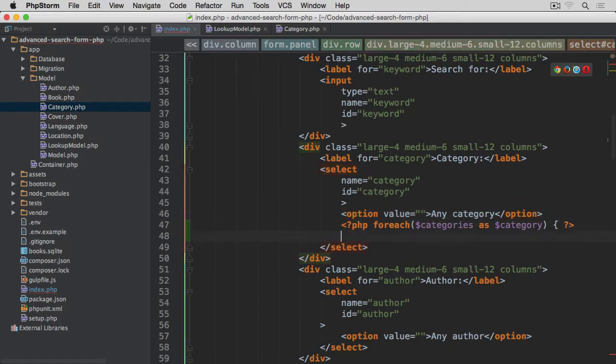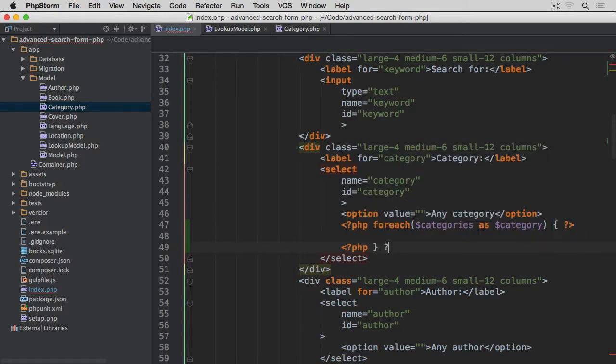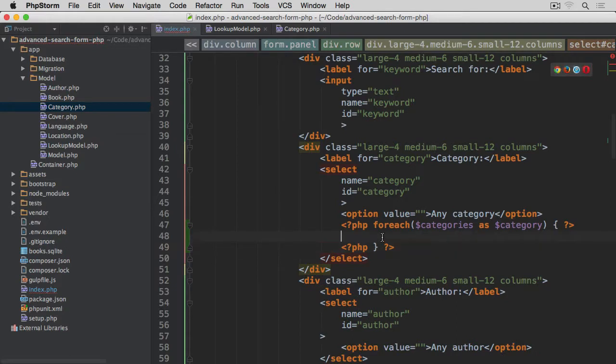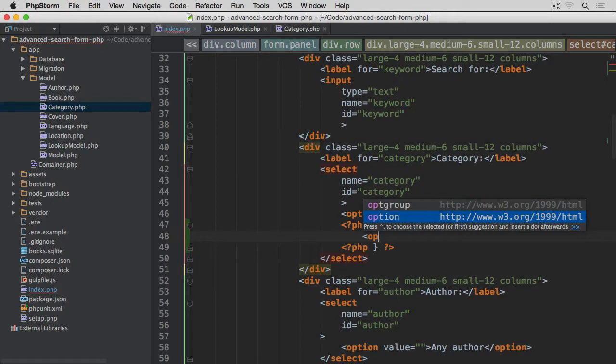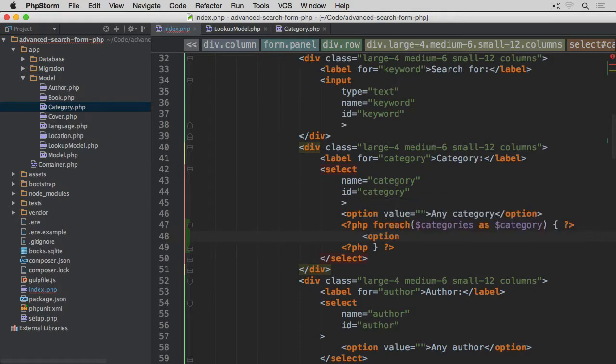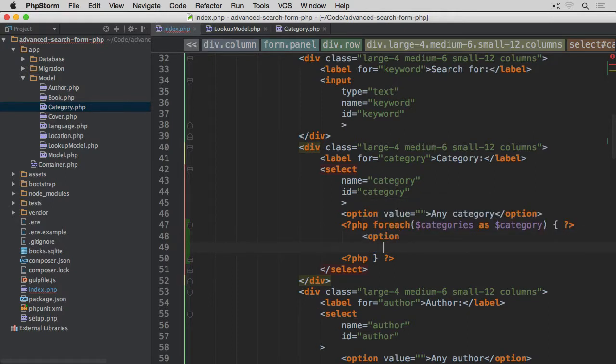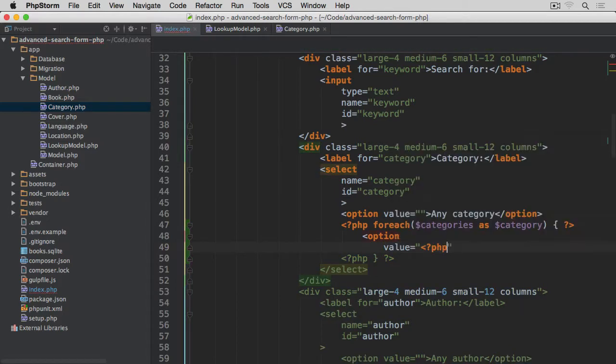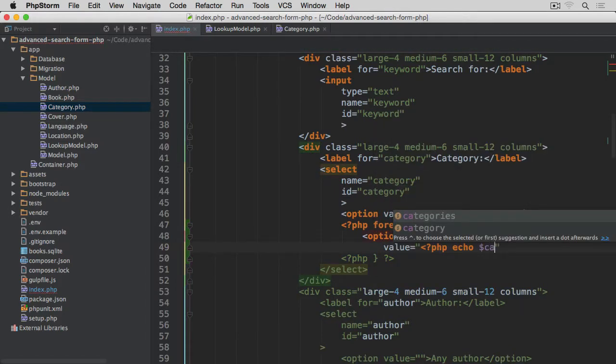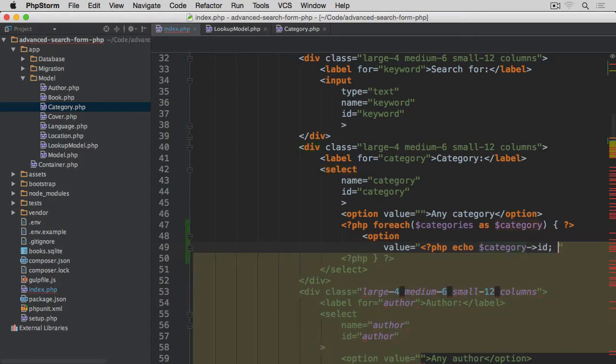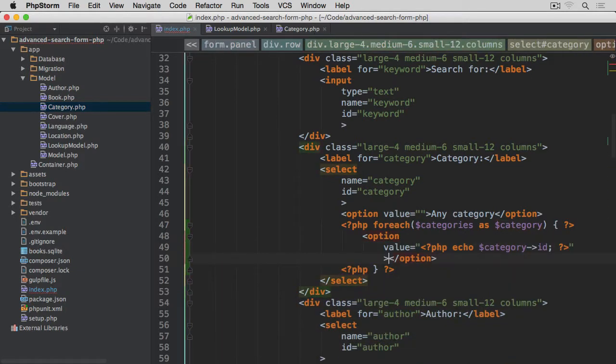And now in between, and let's just provide a closing curly bracket for the foreach statement, we are going to use option, and then on the new line, I'm going to use value equals, and we go for echo category ID, and then I'm closing the option, and in between I'm just going to use echo category and the property name.